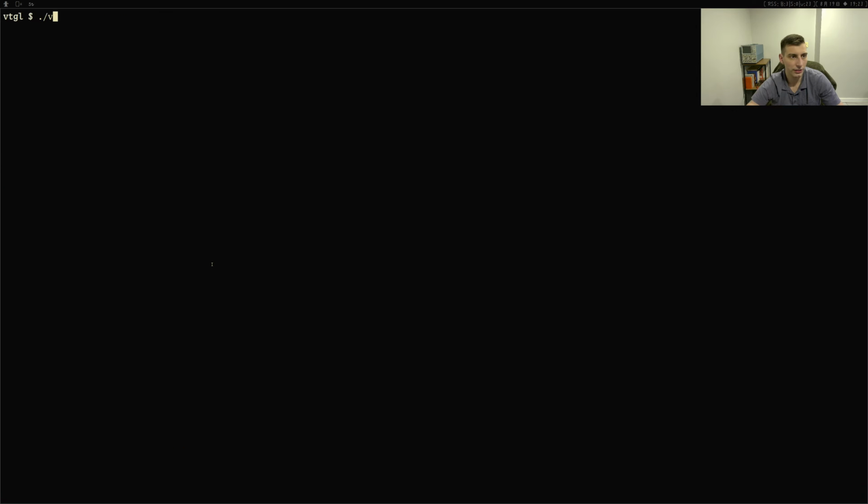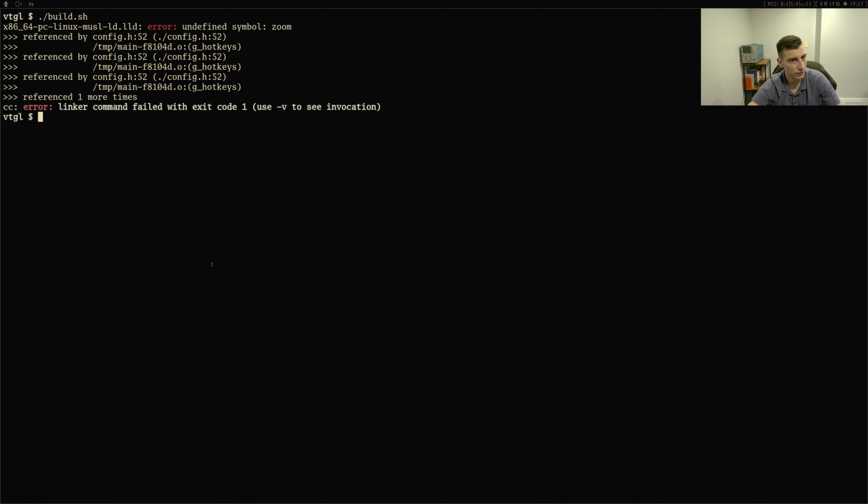So that's building, so now we can at least probably run. Undefined symbol zoom, referenced by main. Right, this is a problem with the way this is set up right now.